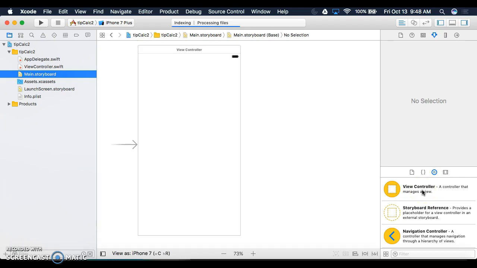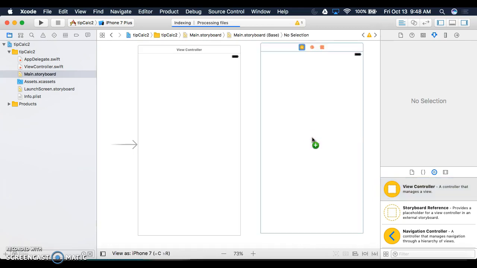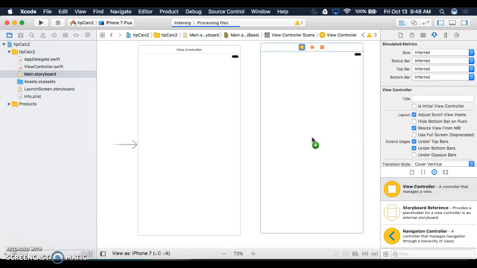All right? So the very first thing in our library is our view controller. I'm going to go ahead and drag this guy over. All right, so now I have 2. Wonderful. Now, put it right next to it. Put it smack dab to the right of it so your brain knows that it's going to go onto the next screen. Left to right is the way our brains work, so let's do it that way.